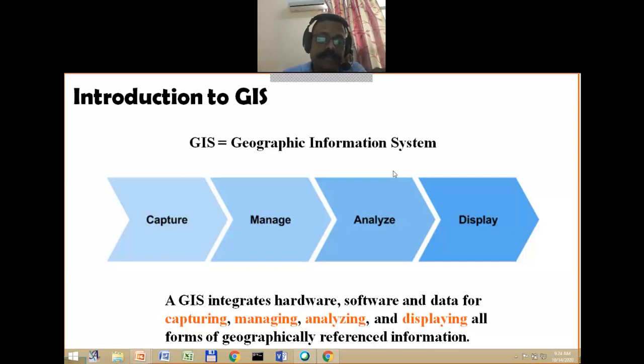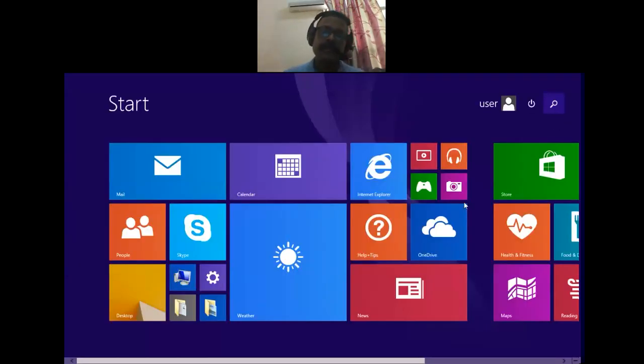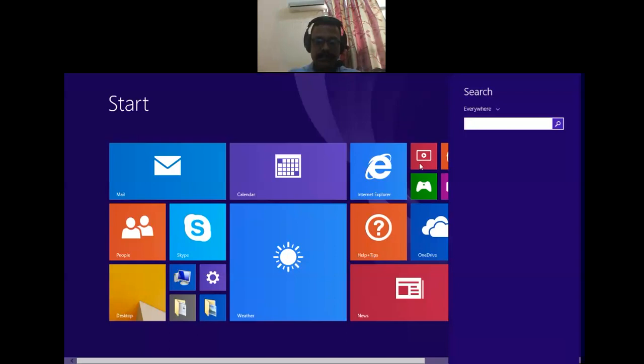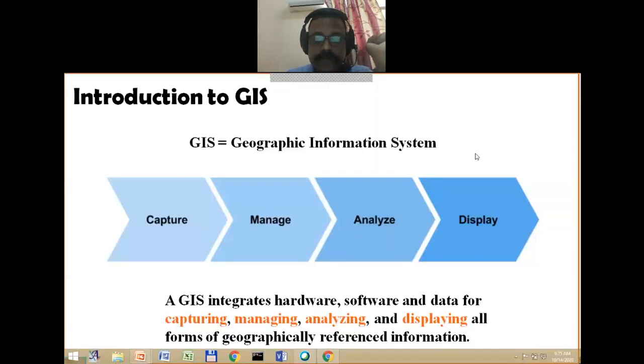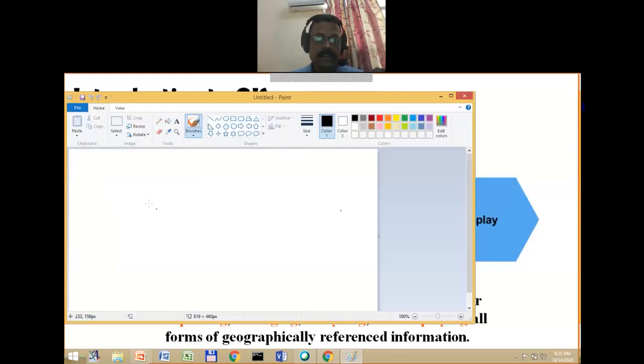For example, if I may, just give me one moment, take out the paint brush, a little bit describe maybe coordinate system. Okay, so as you can see, this is a coordinate system.